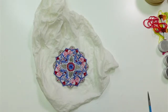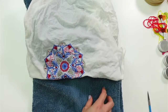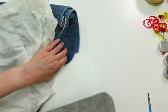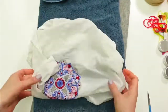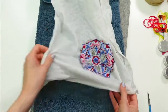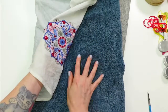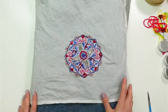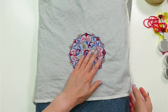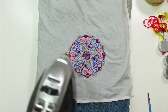So I have a floofy towel here, so I always like pressing embroideries on a fluffy towel, you know, a terry towel that has all the poof on. I'm going to get my ironing mat. The reason I like these towels is because I'm going to turn my embroidery on the back, and when I press, I'm going to press right on the back of the embroidery, and it's just going to push into the floof. So I'm not going to flatten any of my French knots or anything. This is a good way to press an embroidery and still keep everything intact. Okay, let's steam it.